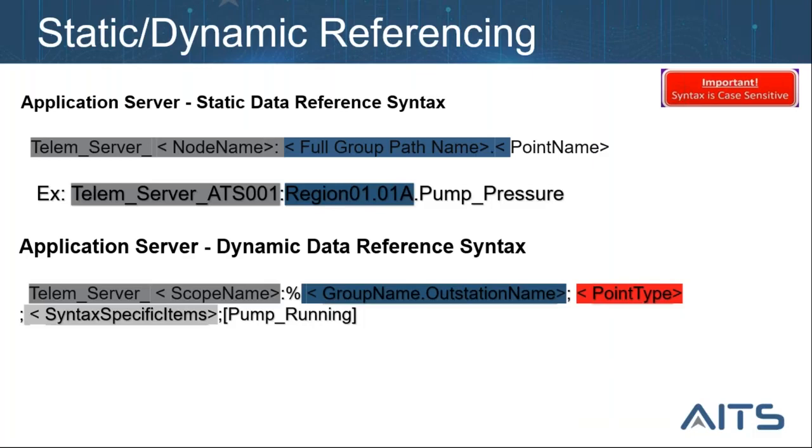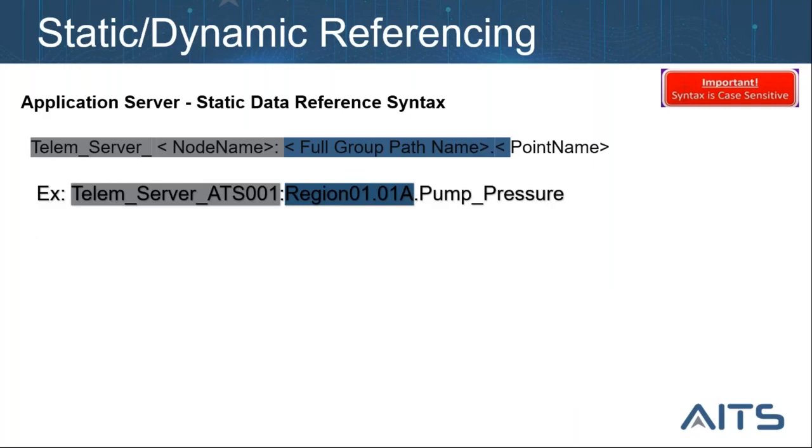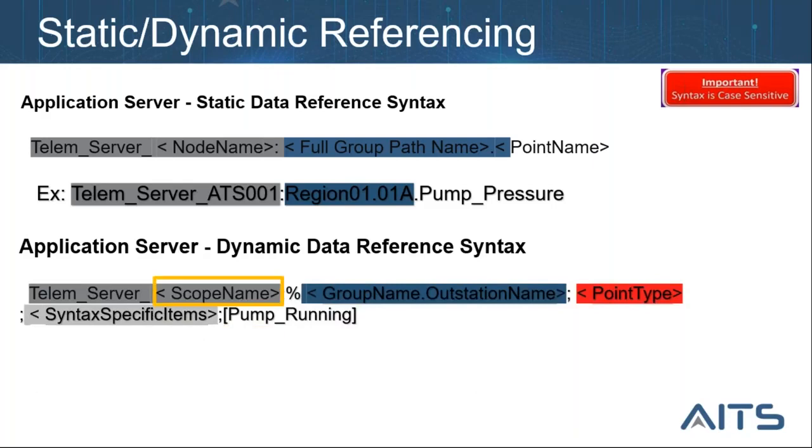Dynamic references. You can dynamically configure the points in the telemetry server from the client application using a special syntax that has the required context to generate the tag type and the tag name for you within the specific protocol set. When you create a dynamic reference from the application server, the point is automatically created in the telemetry server, eliminating the need to manually create the same references in two places, which is the system platform and the telemetry server. Here, instead of the node name, we put the scope name, which is configured inside the platform communication services, the PSC, which we will be explaining later on during the demo when we discuss redundancy.